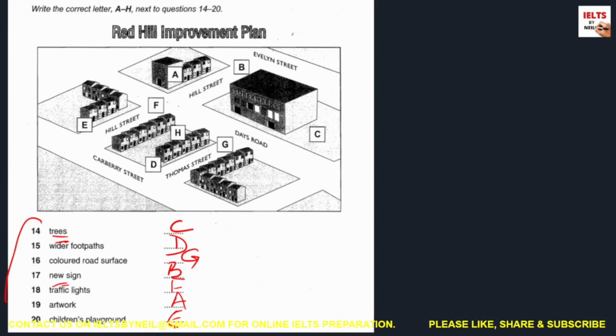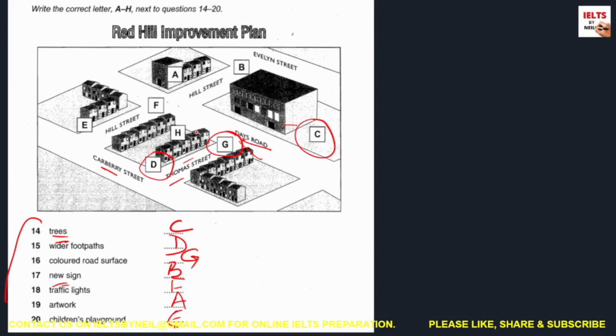We've also put together a map which we sent out to all the residents in the area. And on the map we've marked proposed changes. Firstly, we'll plant mature pine trees to provide shelter and shade just to the right of the supermarket in Days Road. In order to address the traffic problems, the pavements on the corner of Carberry and Thomas Street will be widened. This will help to reduce the speed of vehicles entering Thomas Street. We think it's very important to separate the local residential streets from the main road, so the roadway at the entrance to Thomas Street from Days Road will be painted red. This should mark it more clearly and act as a signal for traffic to slow down.